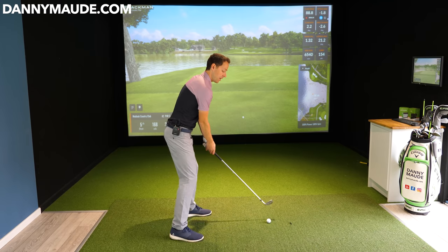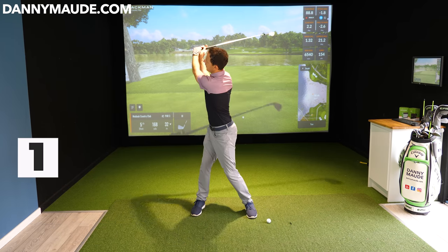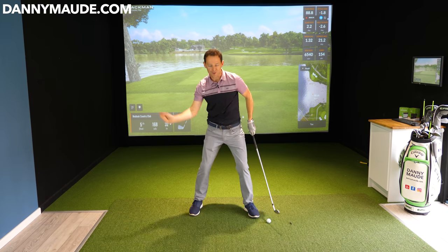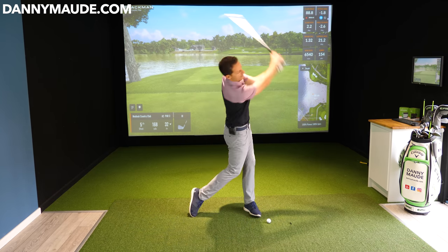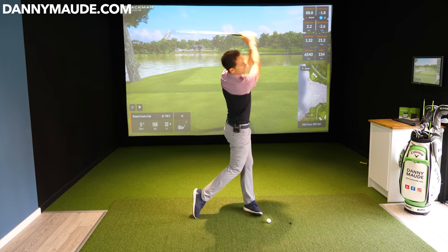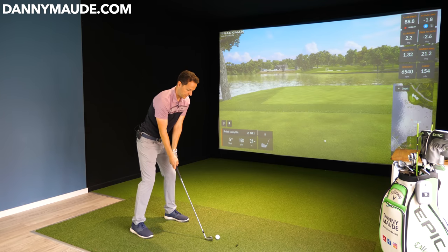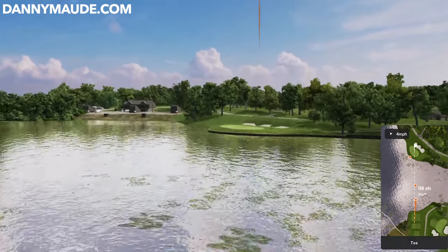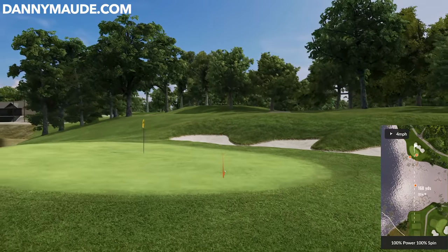Let's link all three things together before we go on to the driver and show you how to transfer this over with the big tee shots. So we're going to go one, two, and throw it through. You can almost see the motion - look at the bend I've got here - throw it through. Now start to add some flow to that: one, two, and throw it through. Let's see how this starts to get into the action now in the golf swing. One, two, and throw it through. There's some speed on that shot - just up onto the edge of the green. Nice.